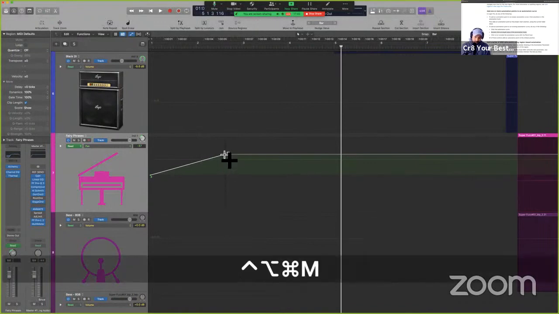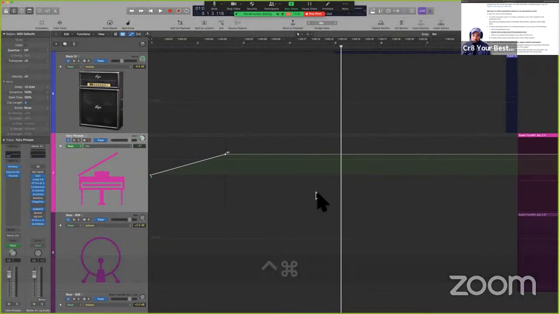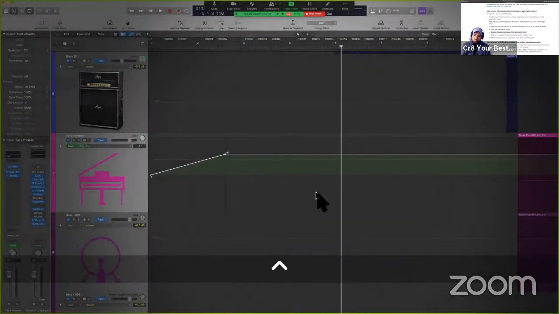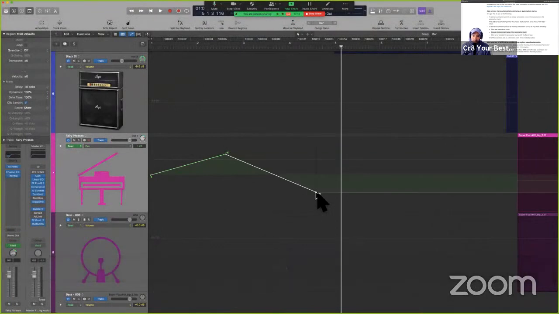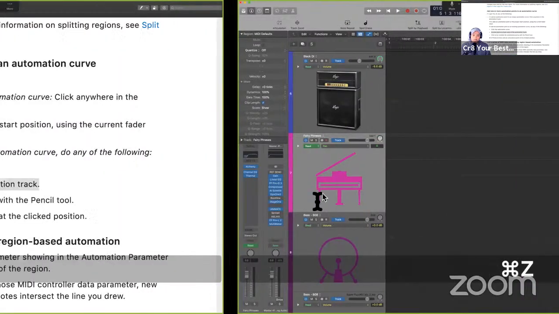So the second automation point is right here, as you can see, and I will double click away from that point here. This is where I have the pointer tool located. So I'll double click, and now you'll see that another automation point or node has been created from that position. You don't have to do it away from, of course, you could do it right next to that point and it will create a node just like that. Okay, great. What else we got?